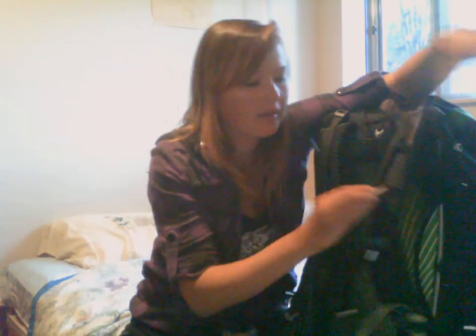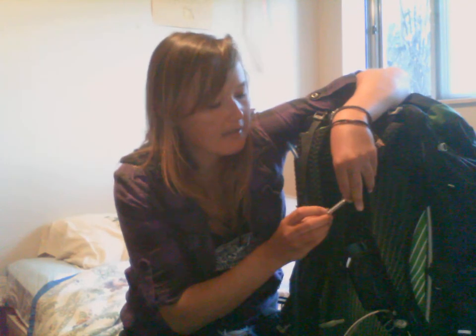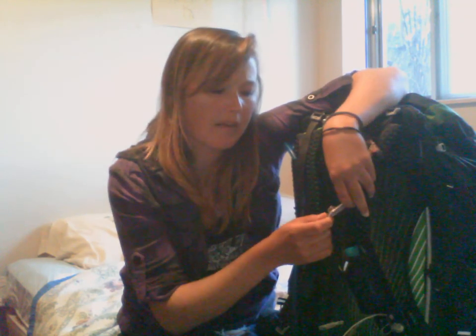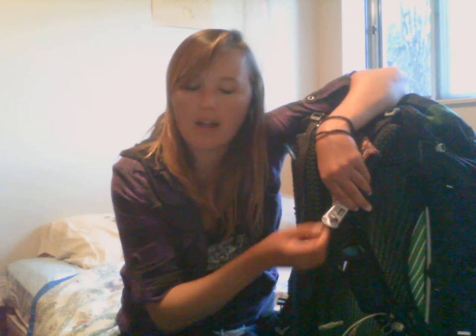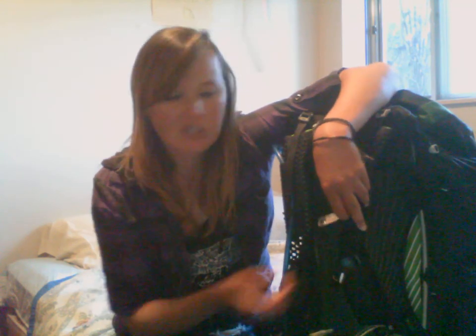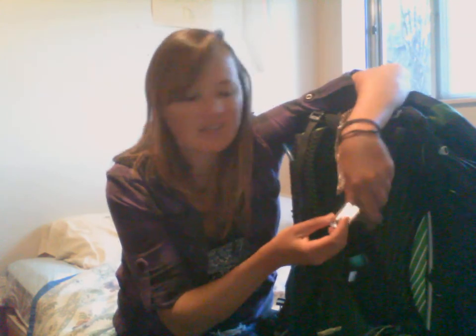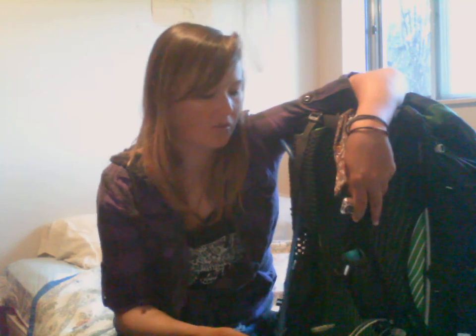Alright, so the back side here, this is my sunglasses case, so I wasn't wearing them. I had them clipped to the outside. This here is a little compass and thermometer gizmo that I actually had my aunt mail to me a couple weeks in, because I had been really cold at night, and I had a different sleeping bag first, which I'll talk about later. I was just like, how can I be freezing? It can't be less than 20 degrees, and sure enough, it never got below 40 in the first couple weeks, and I was still cold. But anyways, I added this later on. It was nice to just know what the temperature was.